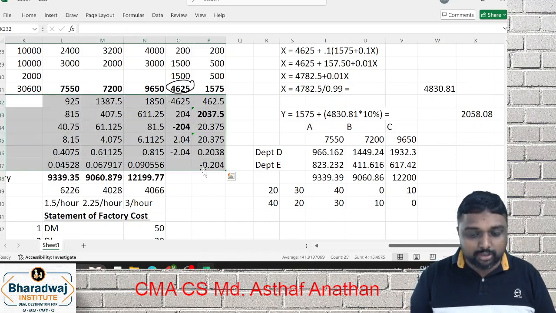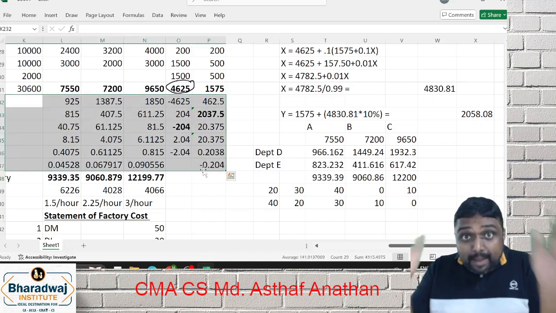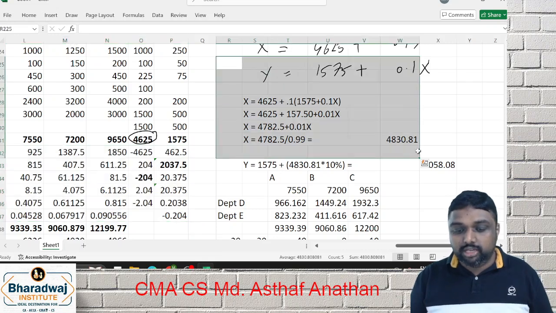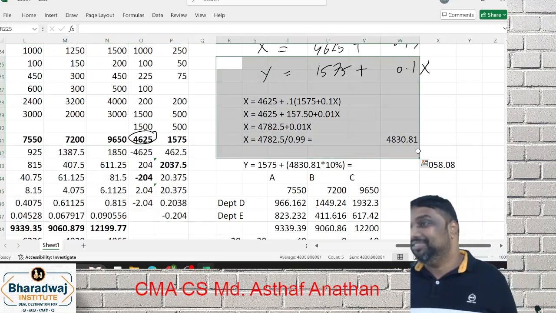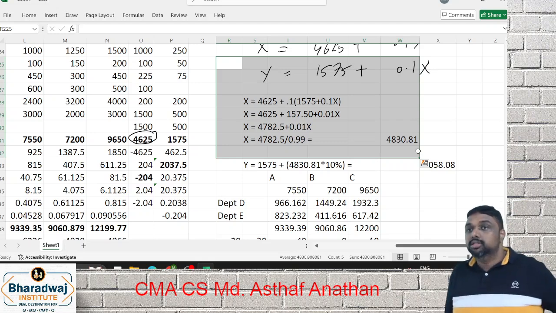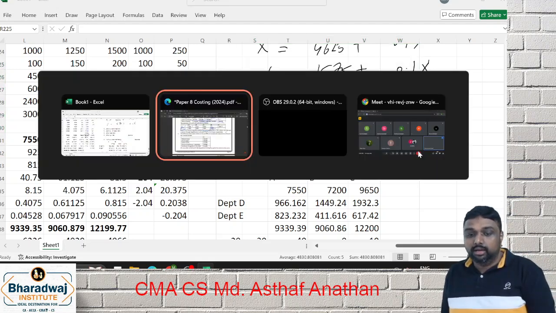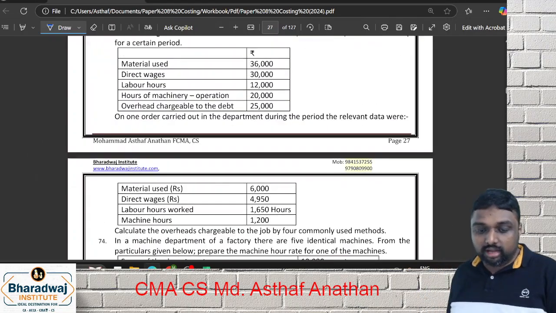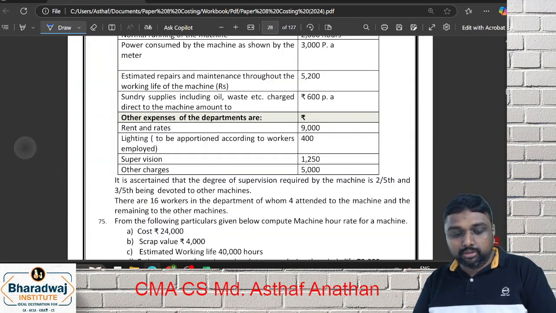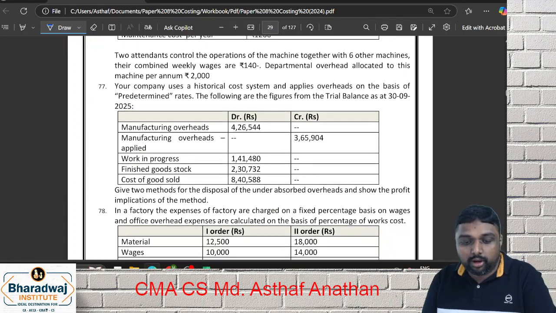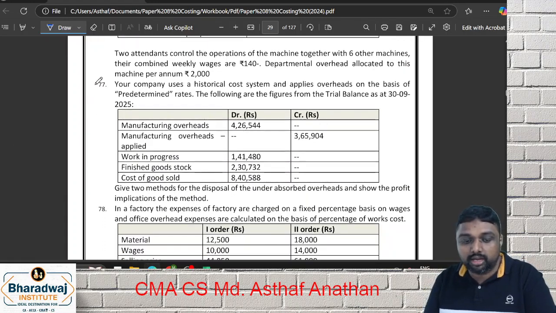Here we did this much of the steps. This much can be done with these steps. So it is your wish. This is easy. So we did both methods. Correct or not? This is how we have to do it under both methods. Then after that, we discussed one concept called under absorption. These are all recovery rate methods. This is the machine hour basis method. So this is how the under absorption and over absorption treatment works.